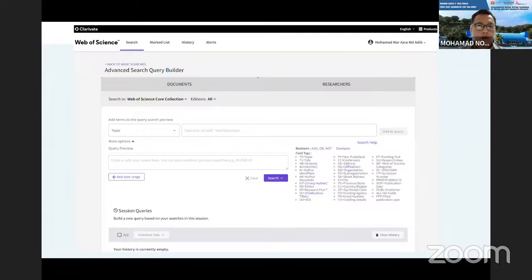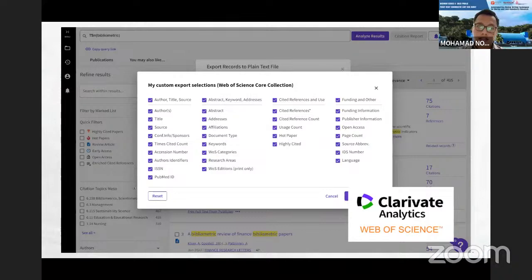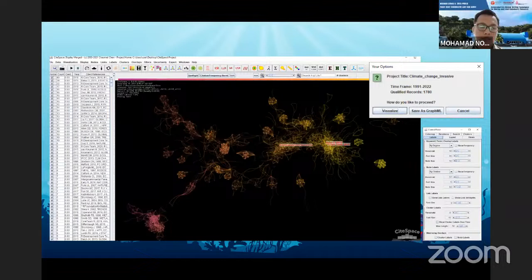What type of data in Web of Science will we use? This is the raw data that will be generated from Web of Science itself. For example, we have the list of authors, the titles of the articles, the source journal names, and the funding agencies. The database also extracts the type of open access articles, and it also generates the most highly cited articles. This is the type of raw data that the database generates for us to start the scientometric article. This is some of the results generated from the software, SciSpace, and the data itself comes from Web of Science.